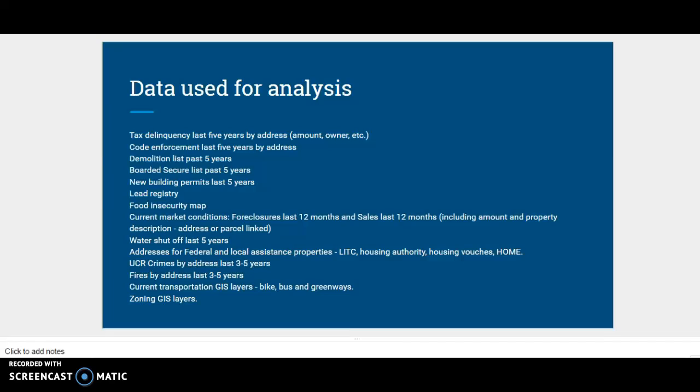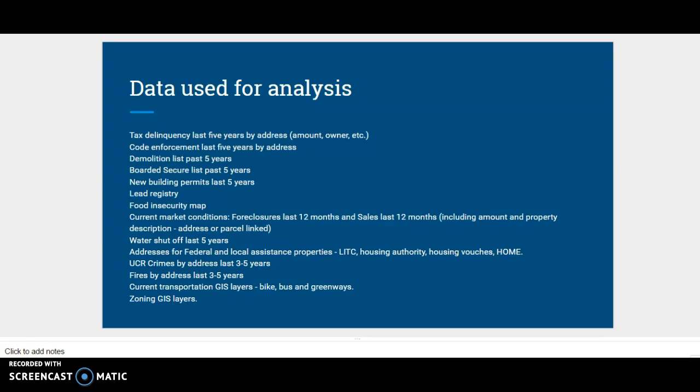Tax delinquency in the last 5 years, code enforcement for the last 5 years, demolition, boarded and secured, new building permits, lead registry, food insecurity map, current market conditions such as foreclosures, water shutoff, addresses for federal and local assisted properties, UCR crimes by address, fires by address, current transportation GIS layers such as bike, buses, and greenways, and zoning GIS layers.